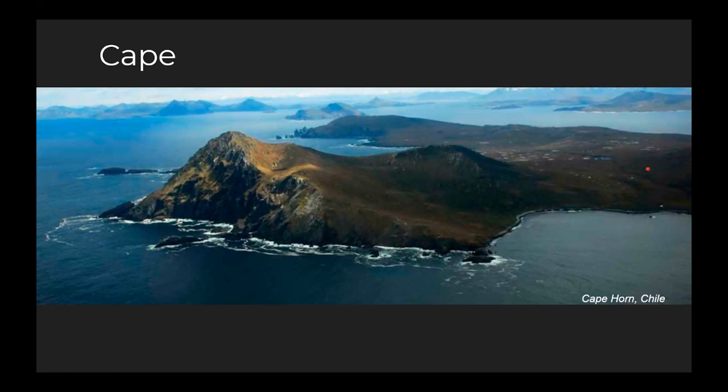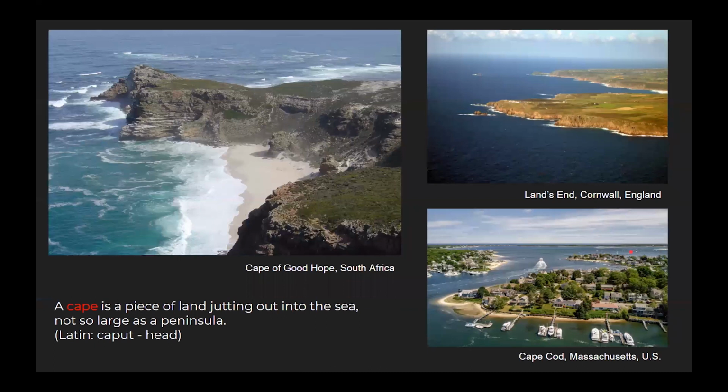Now I say protected, even though we are looking at a picture of Cape Horn, which is at the very southernmost tip of Chile, and part of a group of islands there that form basically the southernmost land that is not part of Antarctica. So this is a very harsh and really treacherous place to be. So when I say protected, it's all relative, right? The wind and the cold is very, very harsh here. So that's a place where you would be searching for some protection if you were there.